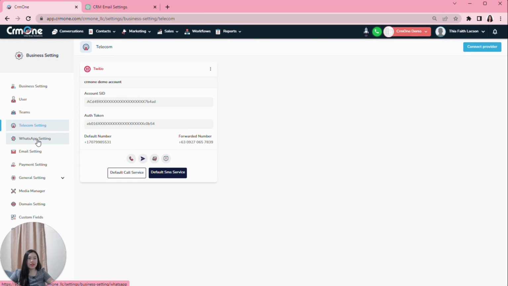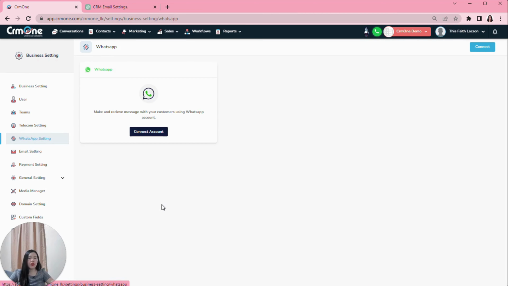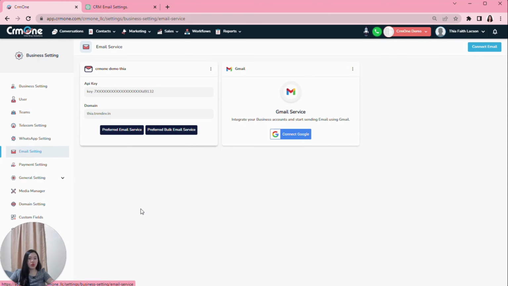Now under the deal setting, you will be able to create a new pipeline in here. You can start customizing your deal stages, and under the deal lost reasons, you can edit this out or create another reason depending on your need. Now you also have here the deal setup and the deal reminder setup. This is where you can set reminders before the expected closing date of your deal.